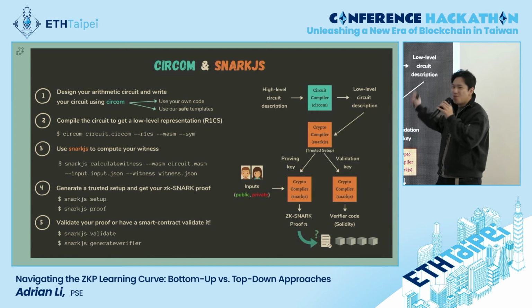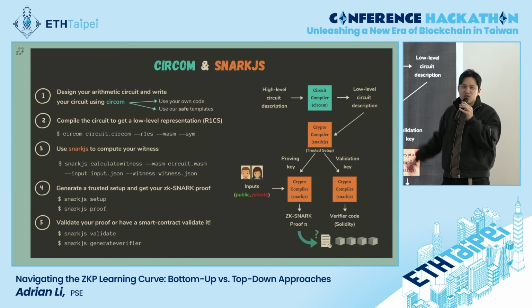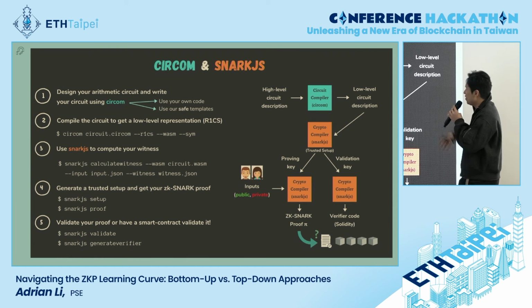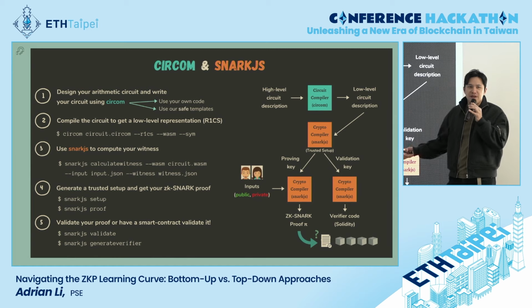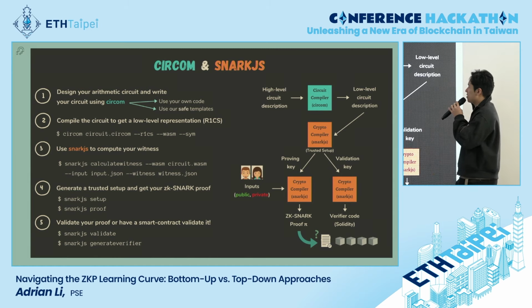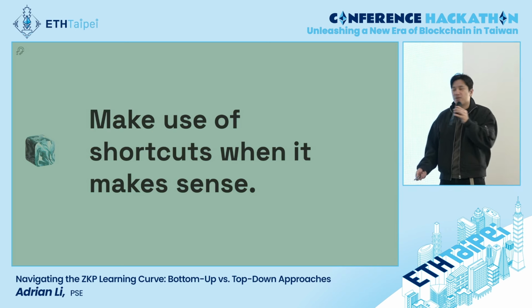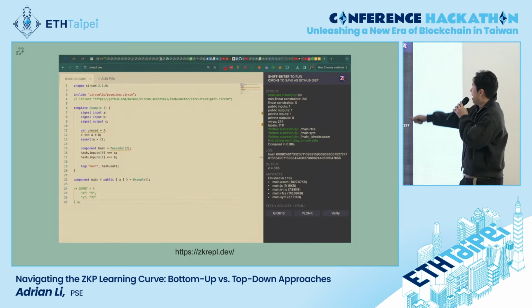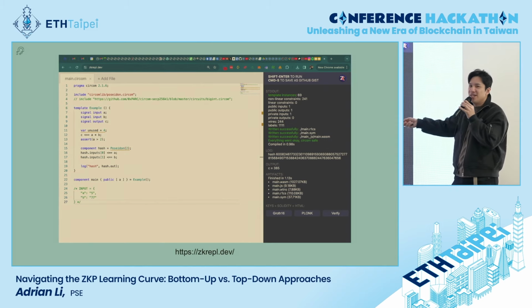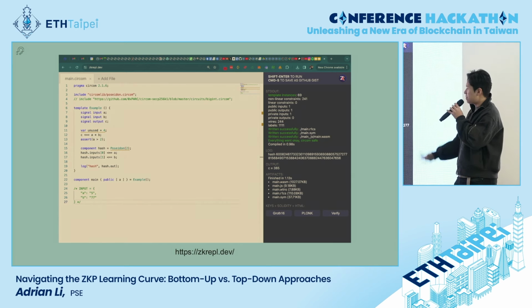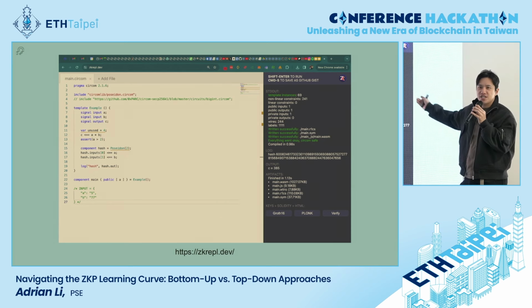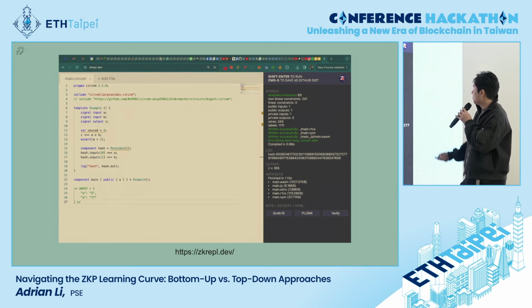So, okay, let's do Circom, right? You have no prior experience, and you look at this, which is actually from the Circom documentation, supposed to be really easy. And if you've done some of this before, it does look easy. But if you're just trying to learn the syntax and write a very basic circuit, you don't need this. Maybe you can use a shortcut, right? One really good tool is zkrepl.dev by 0xPARC, and you can do everything in the browser. There's no need to go into the command line and install snark.js, and there are a lot of issues with the tooling that may not be as smooth as people might expect. But with zkrepl.dev, you can just go there and run any code you want, right?